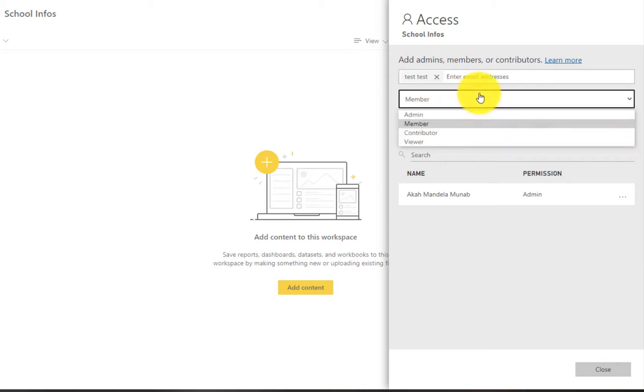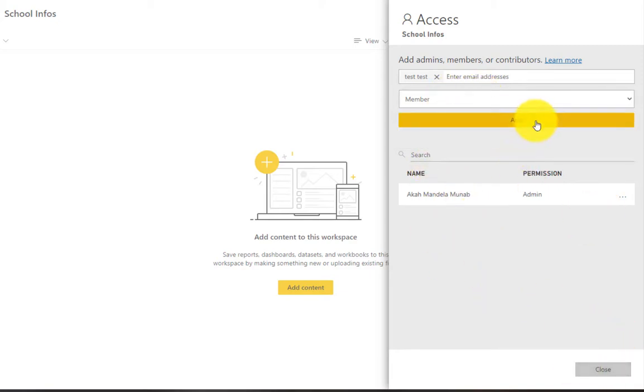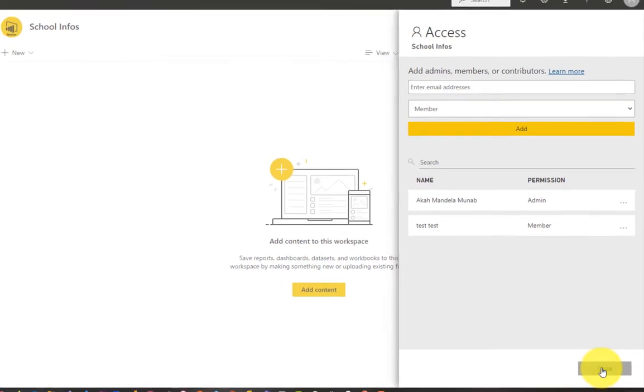Here you can choose between member, contributor, admin or viewer. The various roles carry different privileges. So for this user, I'll leave him as a member and then just click add. Once that is done, you will see we have two users here, myself, who is an administrator, and a test user. Then I'll just click close.